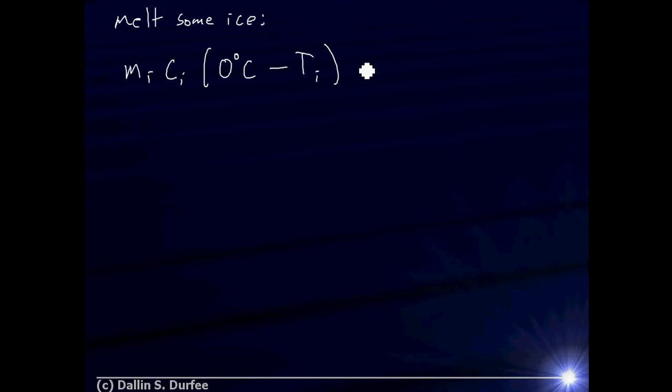Once I get to 0 degrees C, I'm going to melt some of the ice, all right? So to melt a mass of ice delta M, I have to put heat into the ice, an amount equal to the change in the mass of the ice, how much I melted, times L, the latent heat of fusion, all right? Once I've melted the ice, I'm done, right? Because I'm assuming I'm only melting some of the ice. That means that when I'm done, I have some ice left in equilibrium with water.